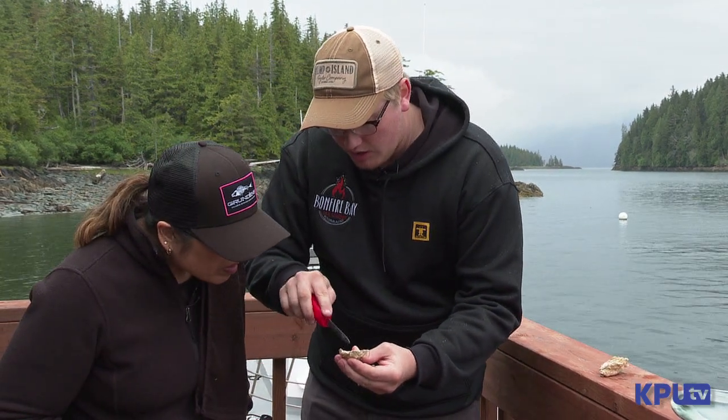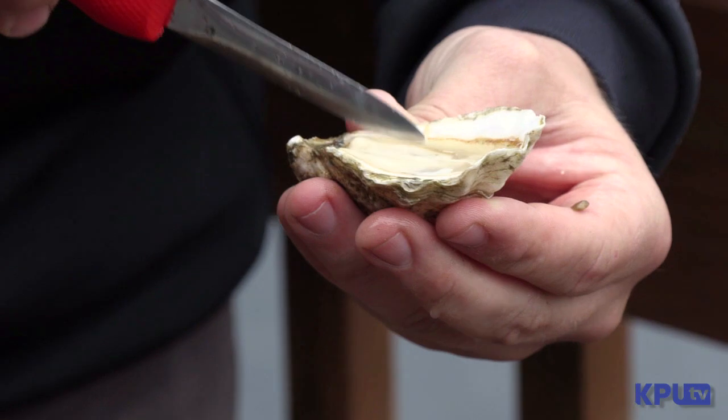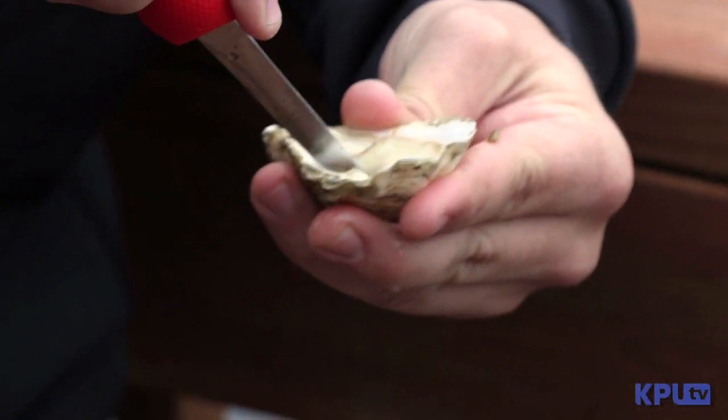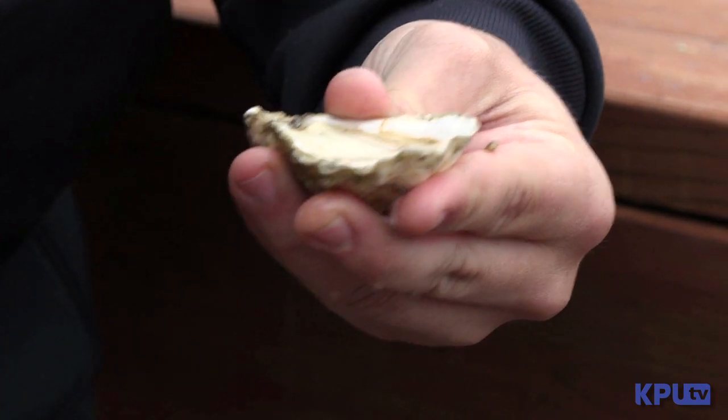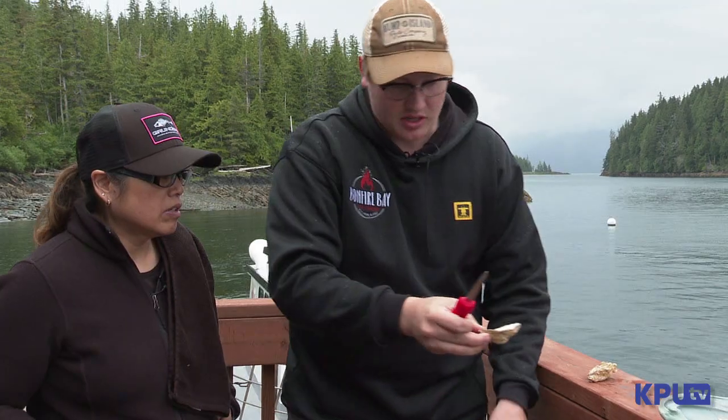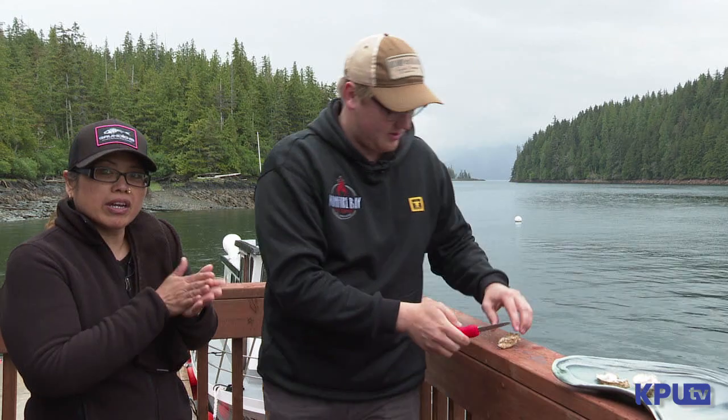You want to make sure you keep all this juicy water. That's where all the flavor comes from. You go around it, cut that up, make sure it's not stuck. And then that's it. Yep, and there's no shell in there or anything. Wow, that's a beautiful one. All right, wish me luck.